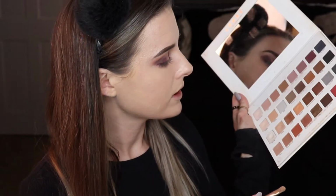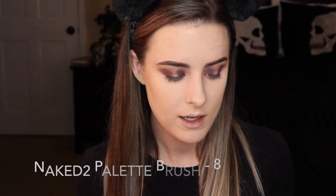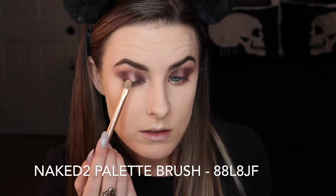Same palette, I'm going to use this wonderful rose quartz color right here, and we're gonna pack that into the middle. And this is where I overlap onto that dark eggplant color that we did a bit. That's why I brought it in pretty tight, so when I do that overlap, it gives me more of a blend from this shimmer into that dark color.